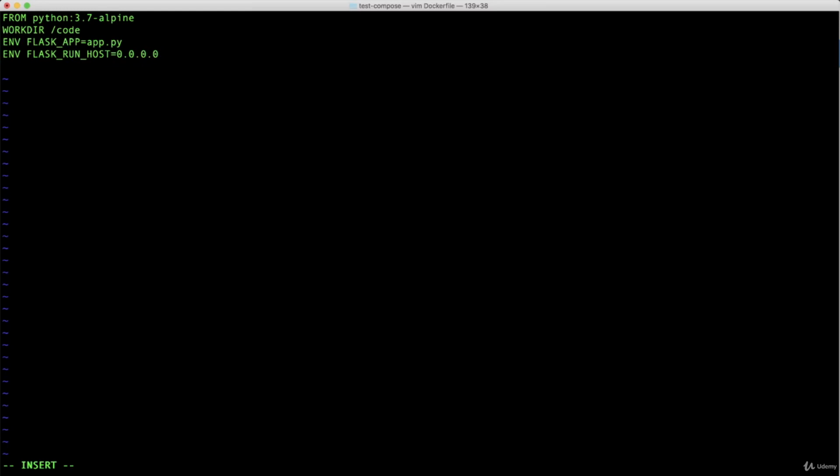Now again, it depends on your criteria. If you want it to be localhost, so it is more secure, or whatever policy you are enforcing in your application, it's up to you. But this is just a simple Python application. Now I will put this instruction, which is the RUN apk add --no-cache. I need the gcc, musl-dev and linux-headers.